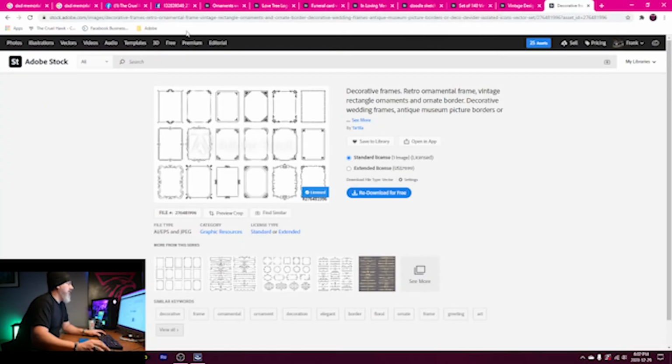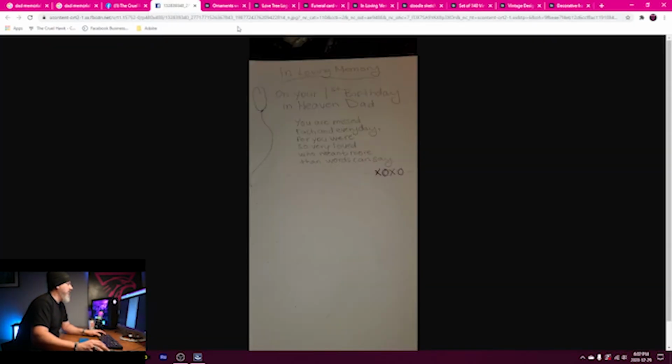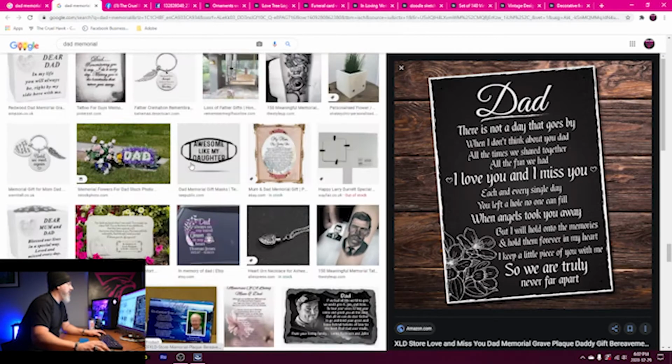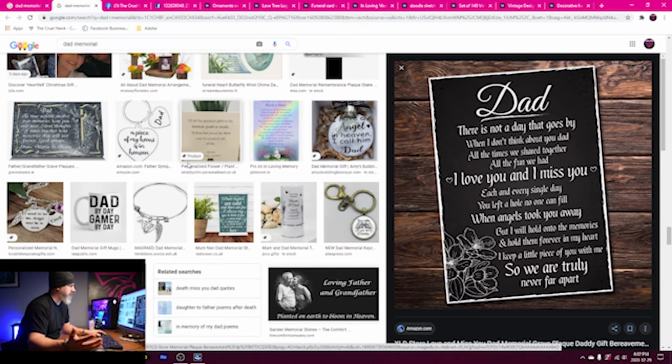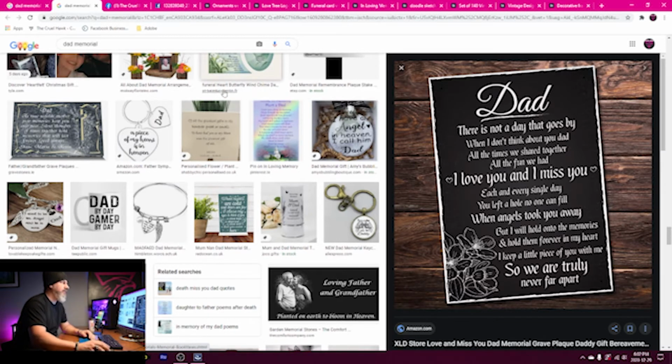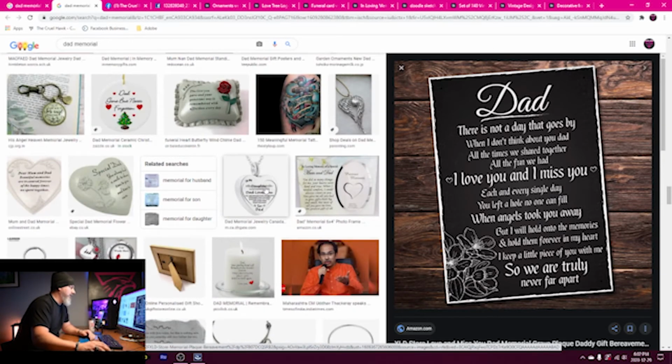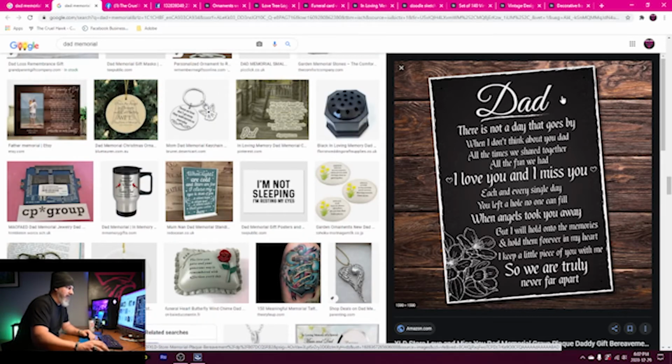Okay. One of the things that I thought was really cool based on this was I just did a Google image search for Dad Memorial. Looked under images, and I usually do this just to find some inspiration, find things I like. I like this, obviously the border element. Not a huge fan of the flowers, but what I do like about it is the variety in the text. I like this nice big opening. I'll probably try to do something like that, mix up the fonts. I do like having these little artifacts in here. I think that looks really cool. So that's the inspiration, something similar to this.